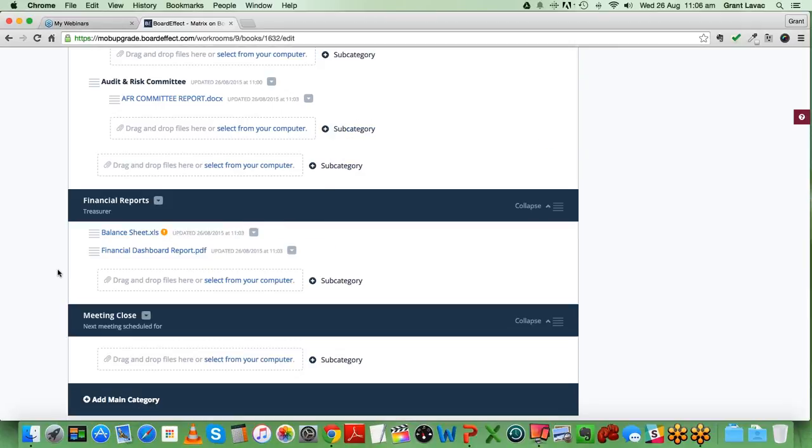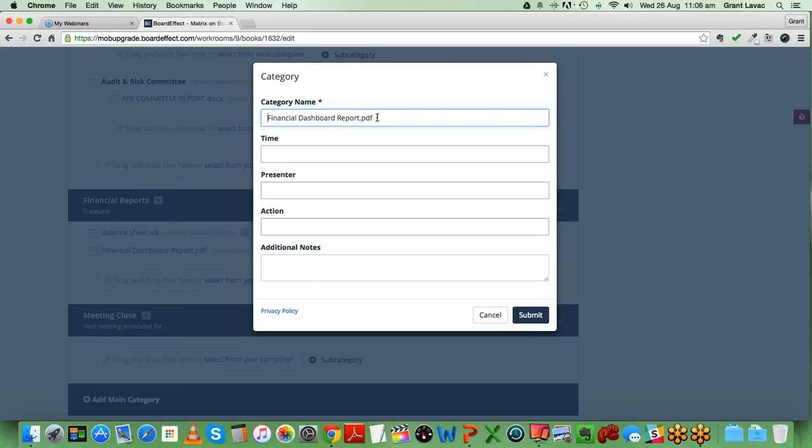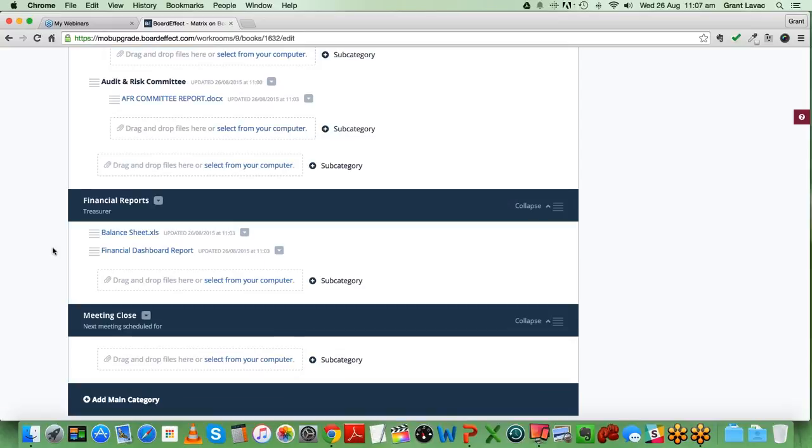I'm just going to drop those in. So you can see it uploads them quite quickly and easily. You can upload up to 10 documents in one go, and you can see it's assuming the title of this document as the file name. So if I want to go in and remove that little extension .pdf, I can do that if it's appropriate, and add some commentary down against it.